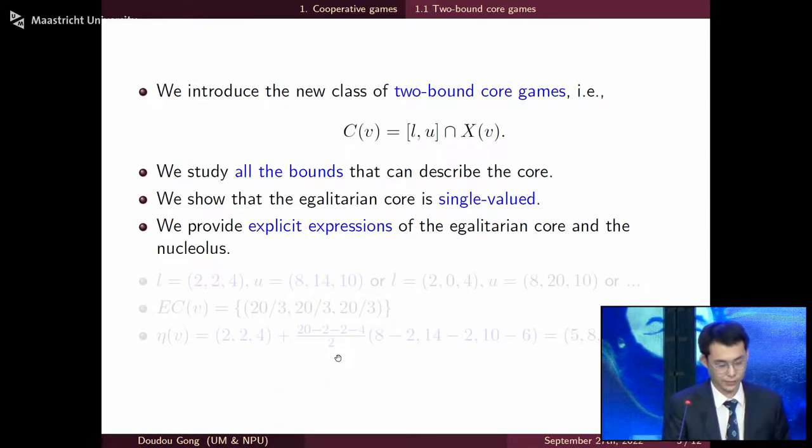And what did we do? In the first chapter, we introduced a new class of two-bound core games, which means that the core can be described by a lower bound L and an upper bound U. Then we study all the bounds that can describe the core. We show that the egalitarian core is single-valued, and we give the explicit expressions of the egalitarian core and the nucleolus.